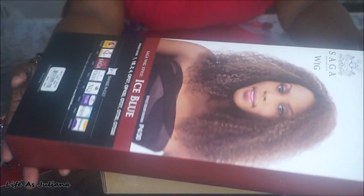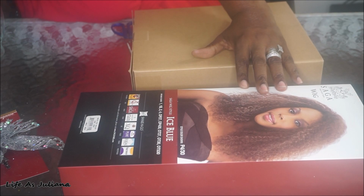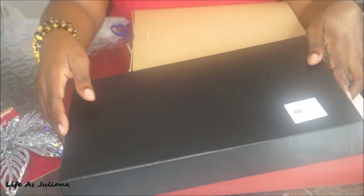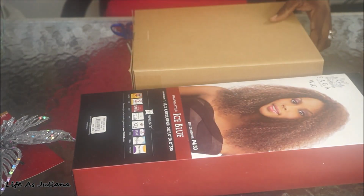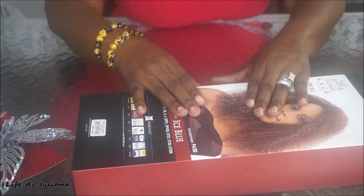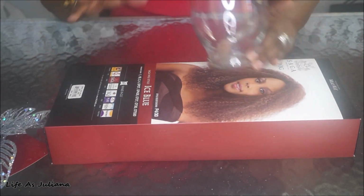for the centerpiece. As you can see, you could just use whatever you could find. This is just a regular box that you buy here from the beauty supply store, so it doesn't matter what you use as long as you have a nice solid base. As you can see, I'm showing you here a couple of different options. Even a shoe box, if you have that, go ahead and use that, but I decided to go with the box that I bought. Actually, the box my wig came in, and that's what I'm going to be using to create this centerpiece. So I hope it comes out as good as it looked in the store.